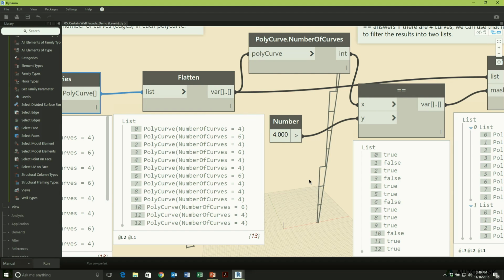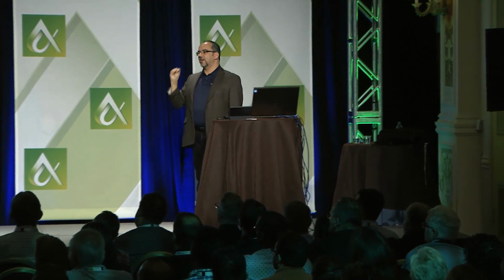And why does that matter? Anybody have a guess why that matters in this case? My adaptive component. And how many points does my adaptive component have? One of the things that I need to do here in processing the data is make sure that what I output from Dynamo gives me exactly what Revit is looking for, otherwise it will fail. So because I'm trying to place a 4-point adaptive component, I need a list that contains 4 points for each adaptive component I want to place. That's the goal of all these nodes I'm about to show you. Just wanted to make sure I said that first so that we don't get too far.